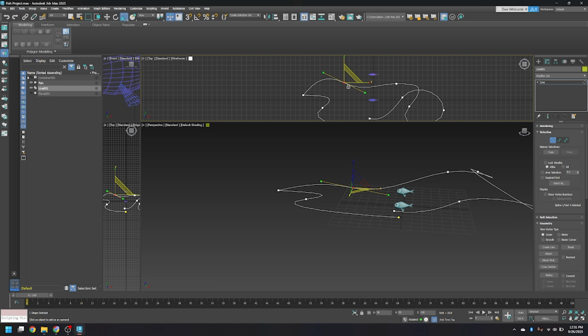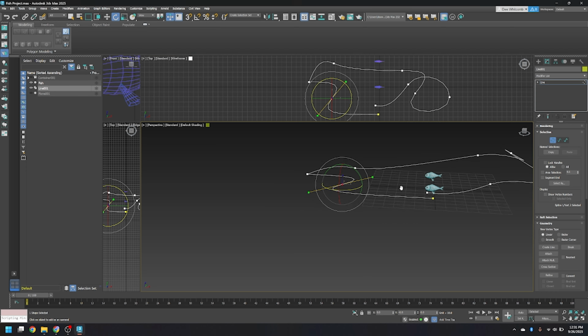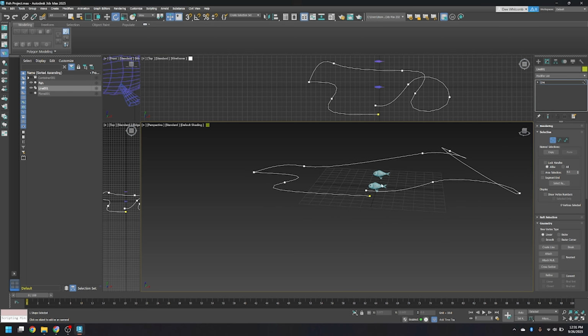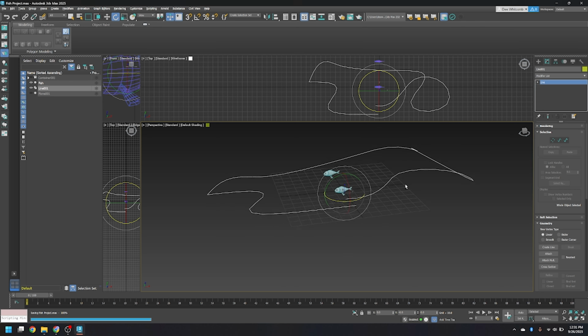If I want to scale that handle, you can use the scale tool. Move that down so it's a little bit smaller. And there we go. So now that's my path. I can now save my file.